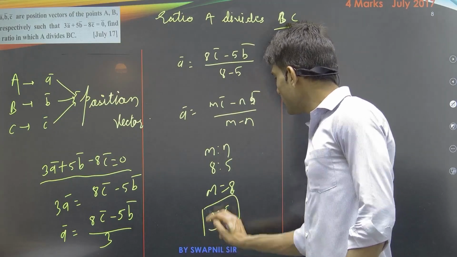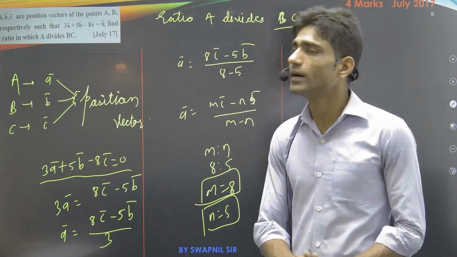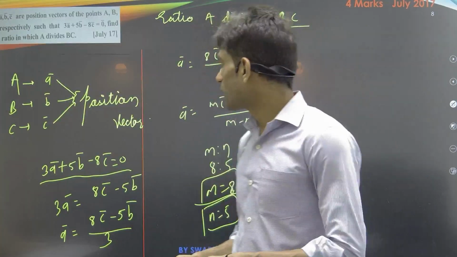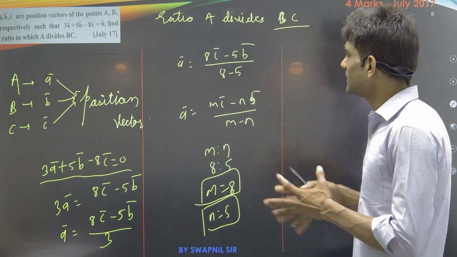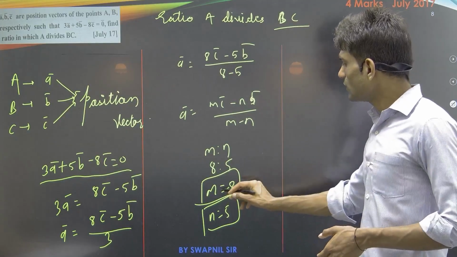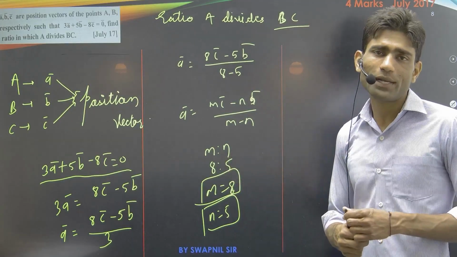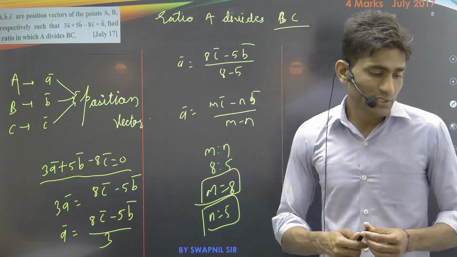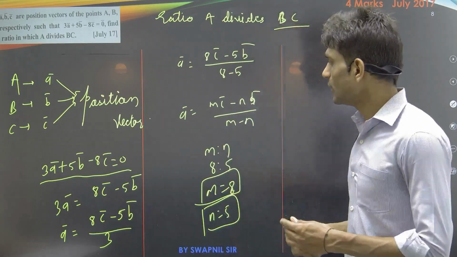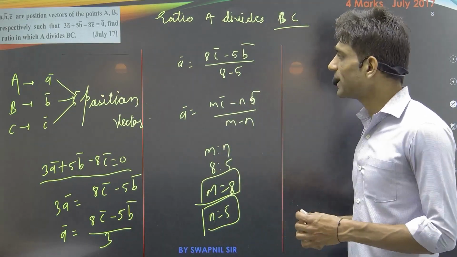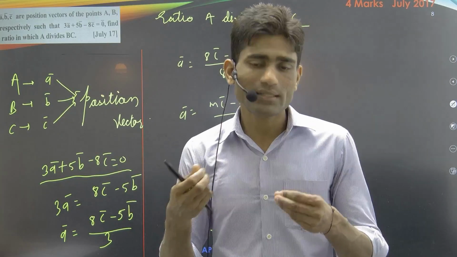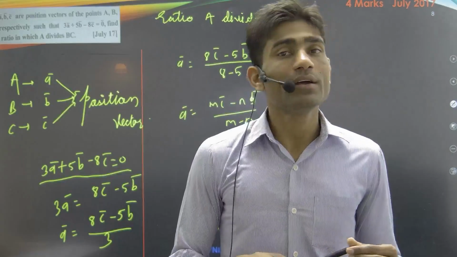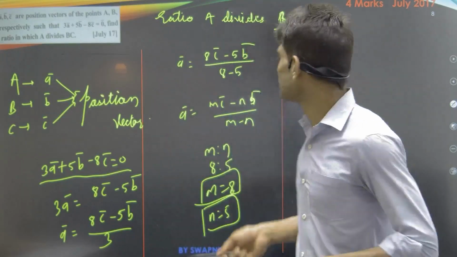We have these two ratios here in our given solution. We want to find the ratio in which point A divides line segment BC. So the ratio in which A divides line segment BC is 8 is to 5. That's our required answer. I am expecting that you all have understood this solution. We just need to apply the section formula for external division here. Let's move to the next example.